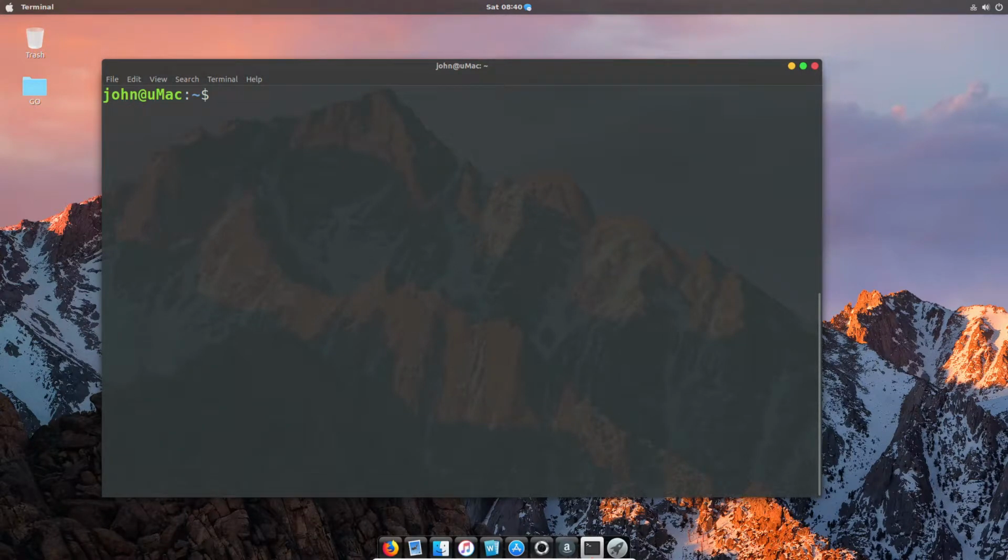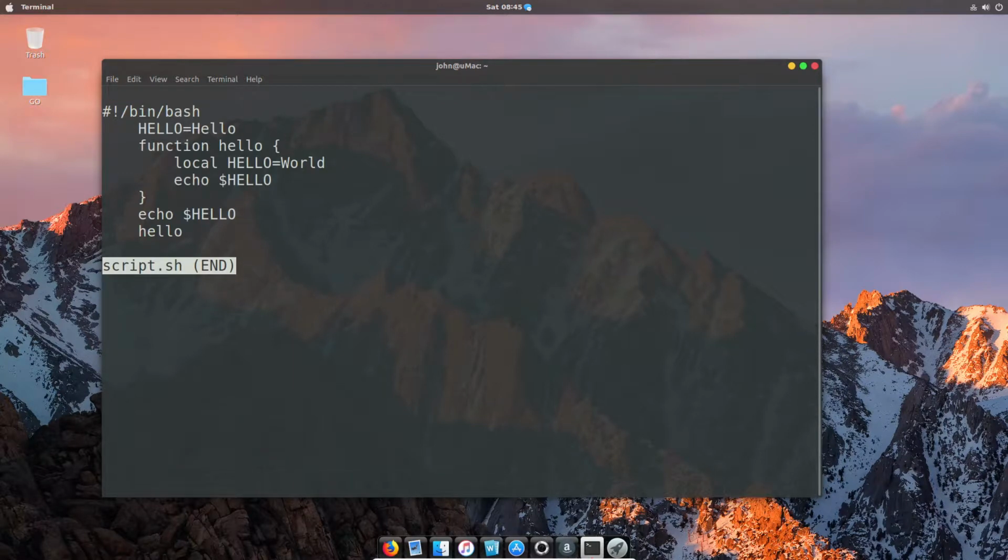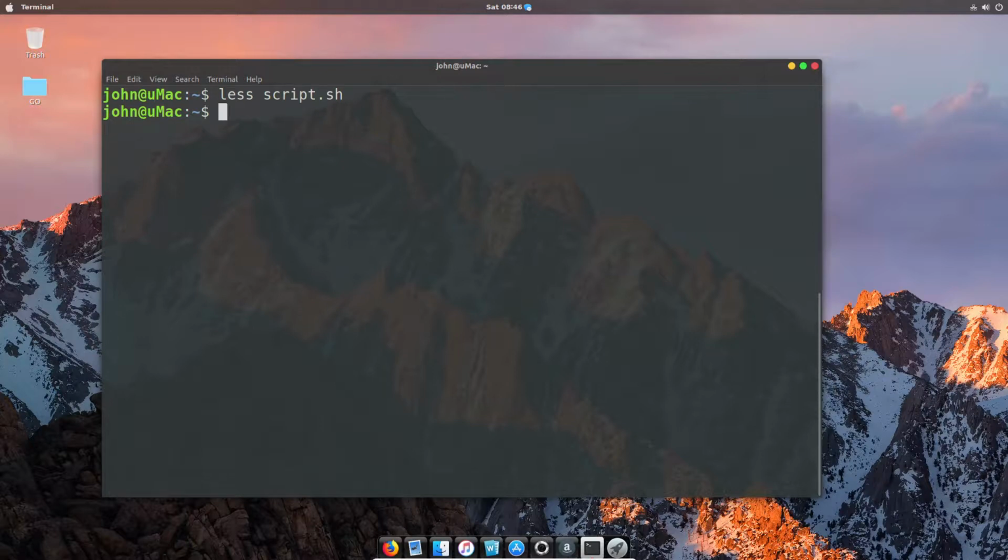Now let's look at a more complicated example. So let's look at variables within a bash script. Here we're going to have a look at a very simple example where we've got three types of variable, although we're only covering two in this script, and I'll come on to the third one at the end. So we've got hello, which equals hello, which is going to be our first variable. We've got a function which has got a local variable called hello, which equals world, and then last we are echoing out the script variable and the function variable. So what this looks like is pretty obvious. It's going to be a hello world, right?